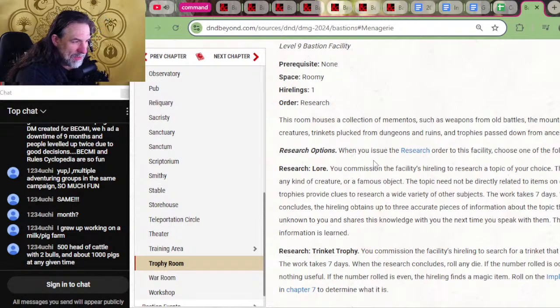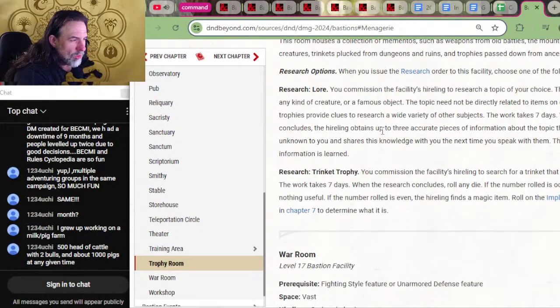It can be a legend of any kind, creature, or famous object. Topic need not be directly related to items on display in the room, as the trophies provide clues to research a wide variety of other subjects. The work takes 7 days. When the research concludes, the hirelings obtain up to 3 accurate pieces of information about the topic that was previously unknown to you and share this knowledge. It's basically a commune spell or a legend lore.